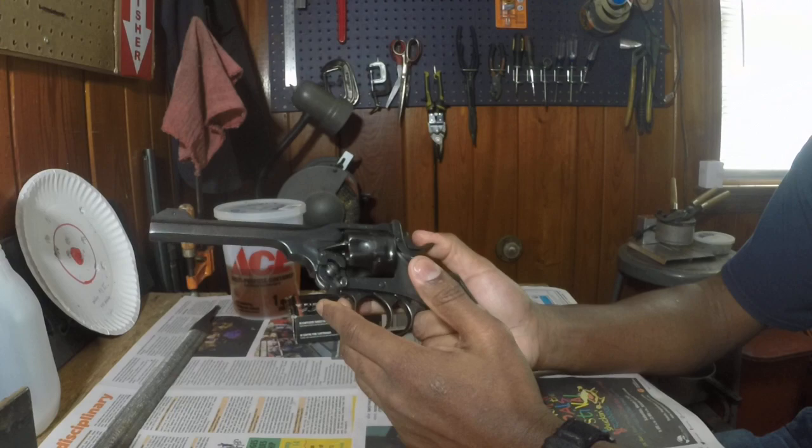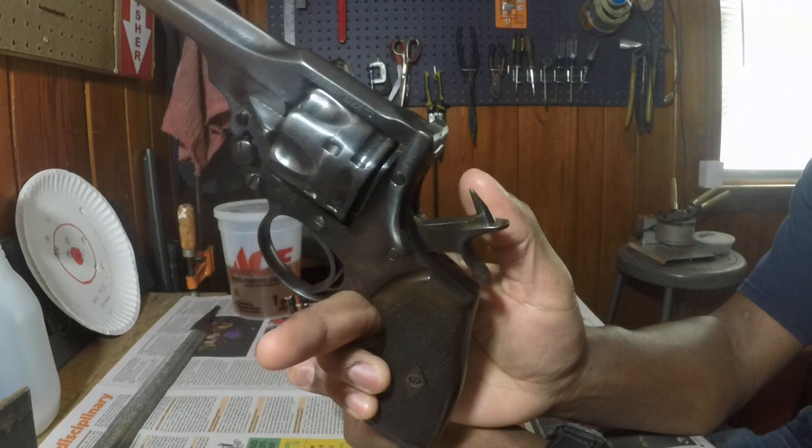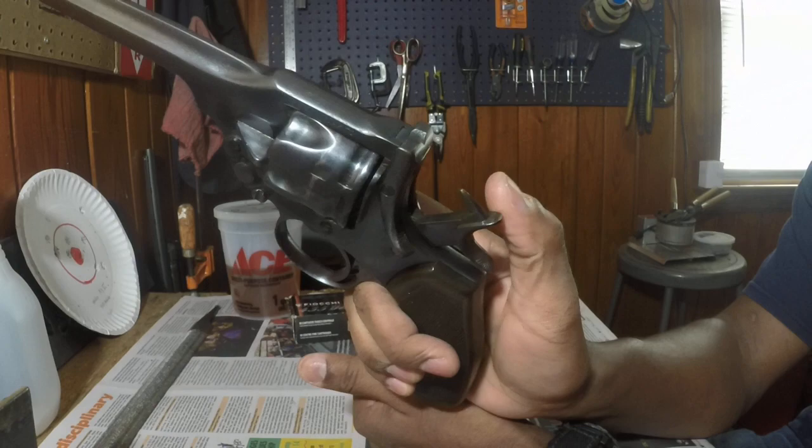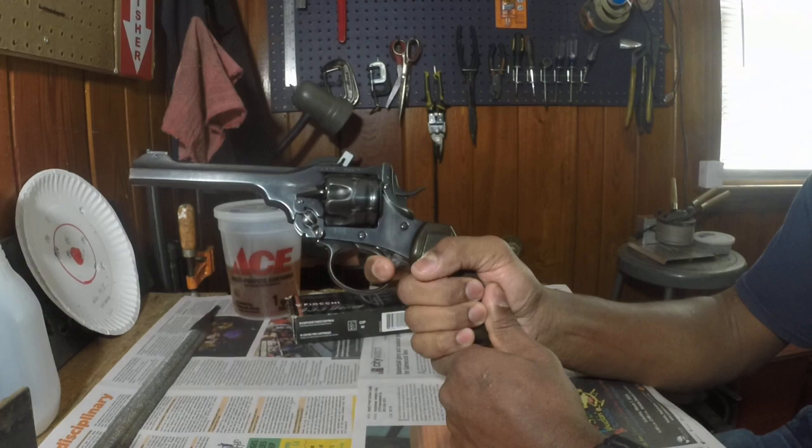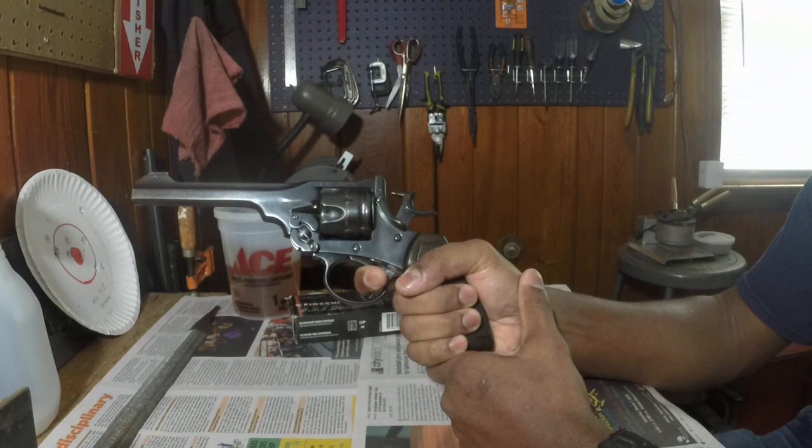All in all, I gotta say this is a pretty cool gun. You notice that big spike? That's your firing pin — it's attached to the hammer. It ain't going anywhere. I don't think you'll really do much to wear that out. The trigger pull is kind of stiff. In single action it's actually pretty nice, pretty comfortable. But in double action it's pretty long and not very smooth. Maybe there can be a way to slick it up.